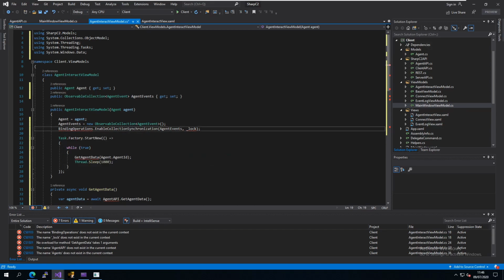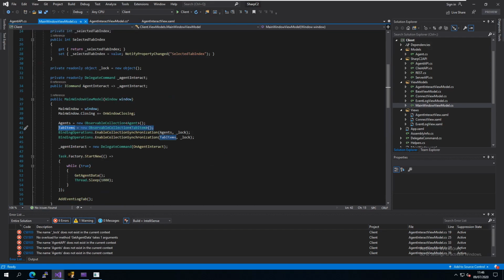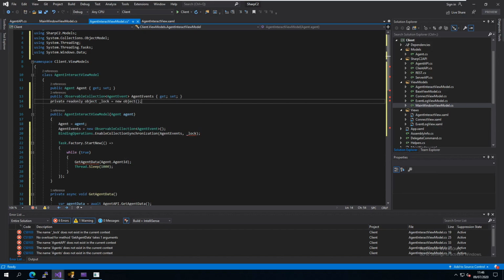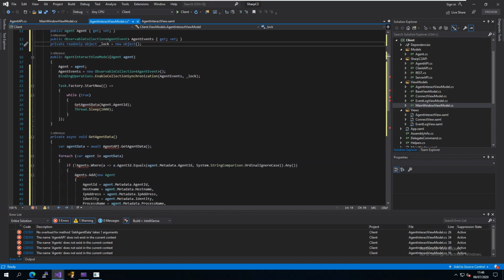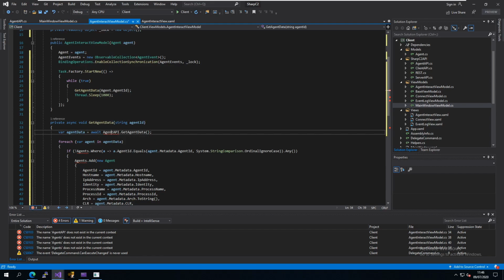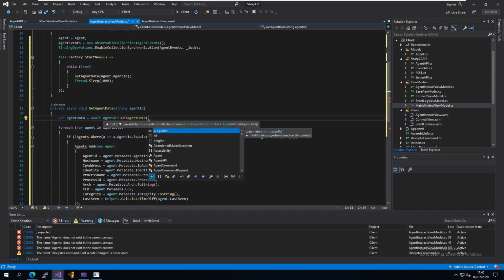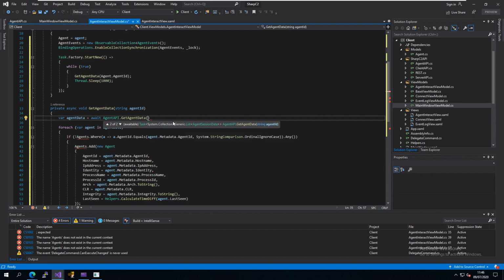Events. And the lock object. This will take in an agent ID. And to get agent data in Visual Studio, it now shows you an additional optional overload, so we can run it without a parameter or with a parameter. So we'll obviously be running it with a parameter.